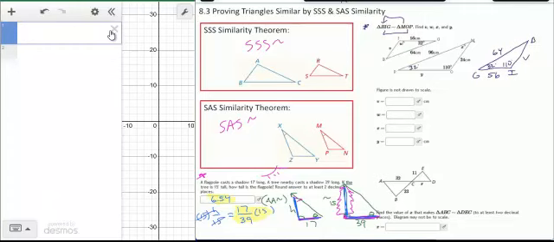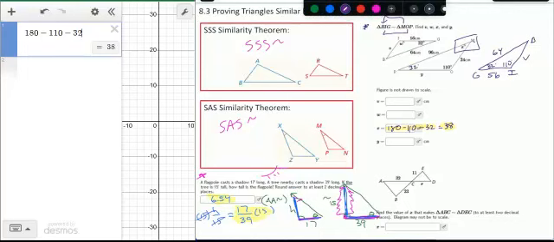So if I look at just these triangles, what I can see is that this angle X is going to be formed by taking the triangle sum. So X is 180 minus the two given angles, 110 and 32. And so if I calculate that, 180 minus 110 and 32, that's going to leave a measure of 38 degrees. Again, you could leave your answer as a calculation if you wanted to as well. Okay, and then the other pieces are the side lengths.